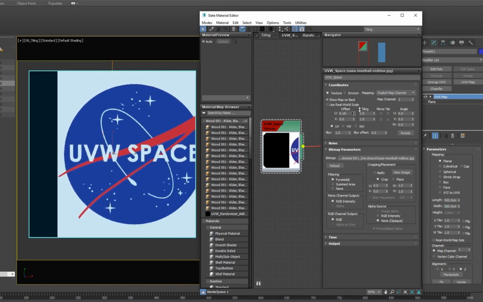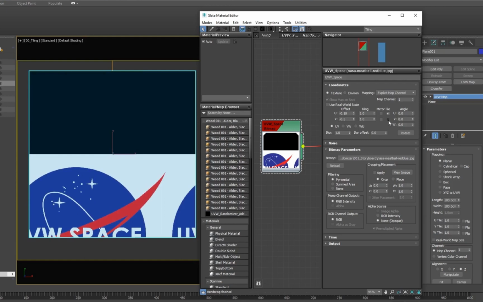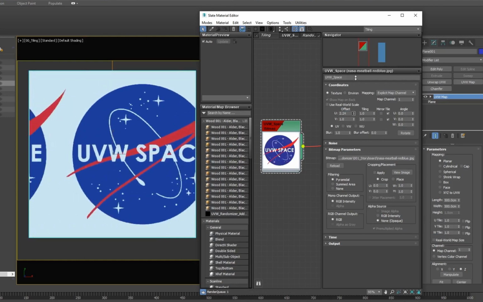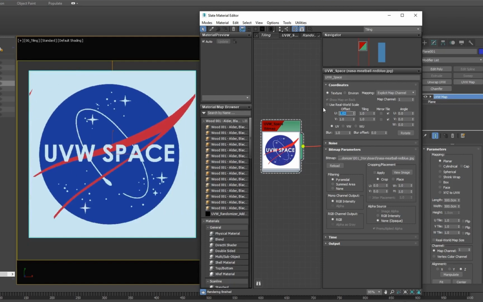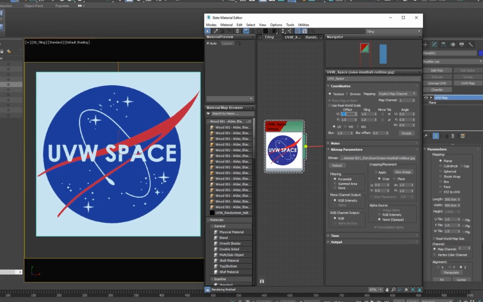We can also see that when we change the offset, we're shifting the bitmap out of its original position. It's important to note that when we turn tiling back on and adjust the offset, we're shifting the image until a copy or tile of the original becomes visible. This means that if we offset to any full number, it looks like there's no offset at all.